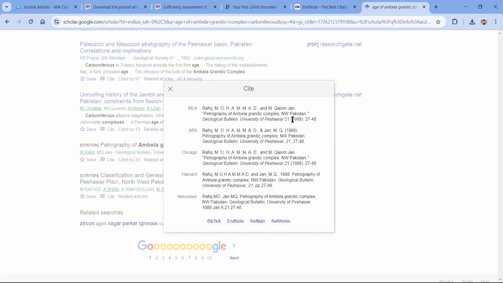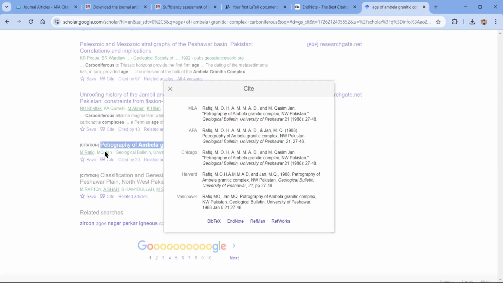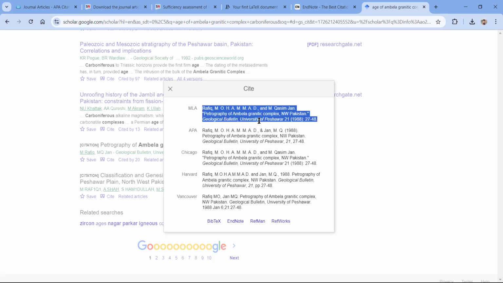So here you see you get this information, you get the geological bulletin, the volume, year, and all those things. You can see it has all the information, you cannot access it, but let's say somebody else has typed it in, you can find where you can access it. It's a geological bulletin published by the University of Peshawar.